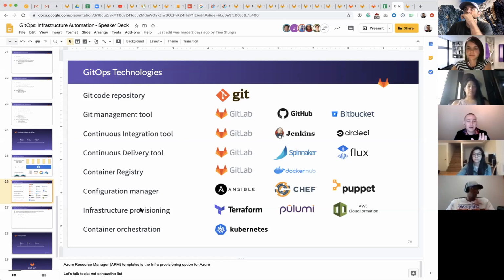So GitLab does not have on their roadmap any type of capabilities like traditional configuration management tools like Ansible or Chef or Puppet. We have no plans to replace those in terms of a traditional virtual machine workflow. And we have no plans to replace provisioning tools like Terraform or Pulumi. What we do have is tight integrations with those tools. So one of the reasons why GitLab would be better than, say, using a Bitbucket or GitHub for your infrastructure as code is that we have tight integrations into Terraform.